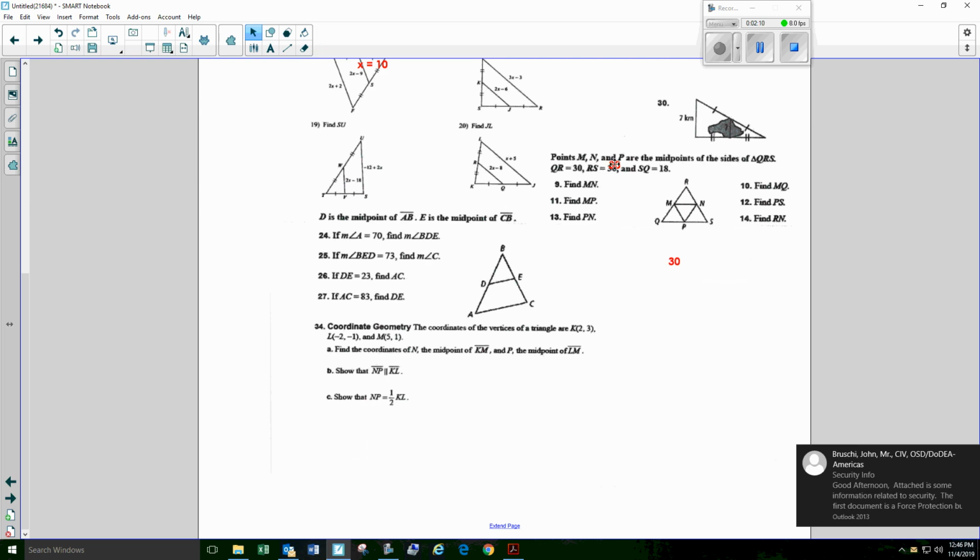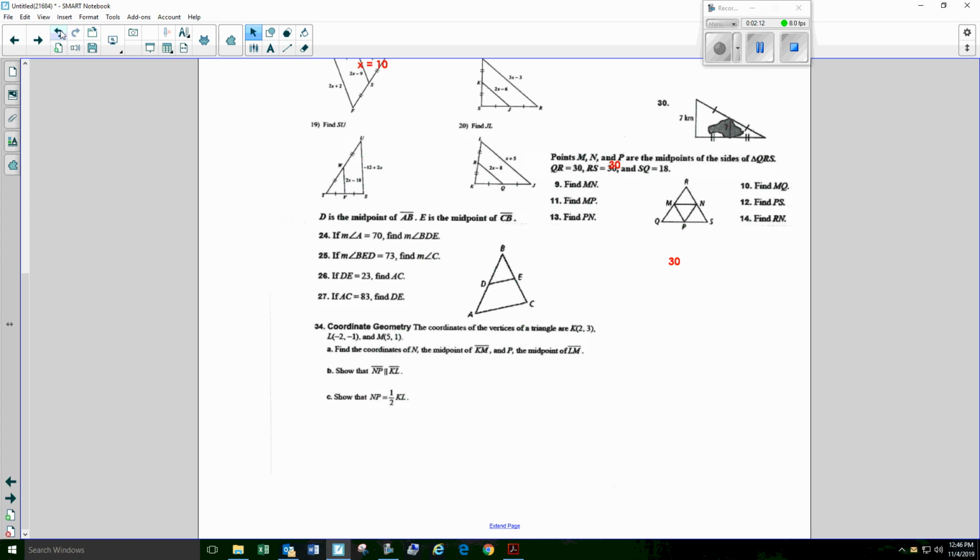Okay. What the heck just happened there? Let's go back. Somehow that just moved way over there. Okay. Just forward then. And RS is 30. And SQ, this whole length is 18, so put it right in the middle at 18. Okay, and then here it's asking for these lengths. MN, obviously that is the mid segment of this base, so this is half of this. QS is 18, so that makes this 9. Okay.